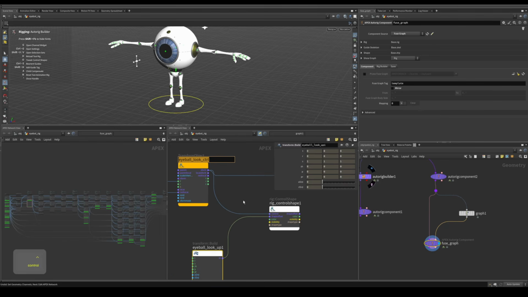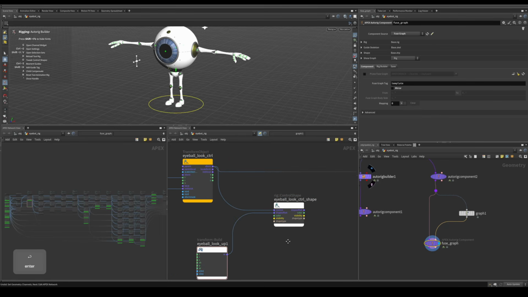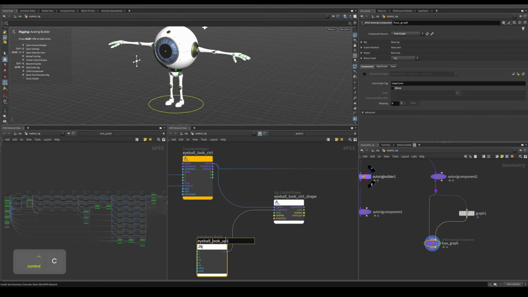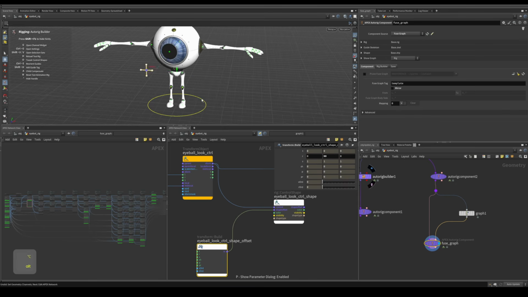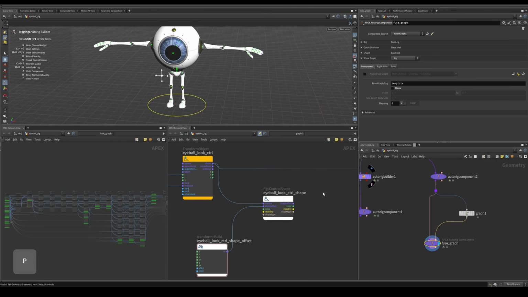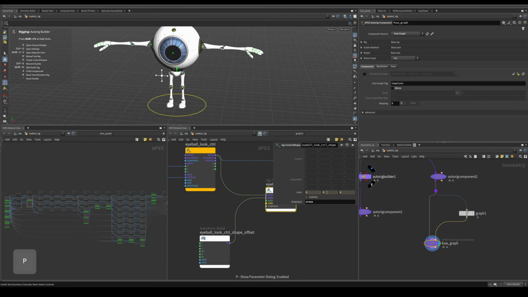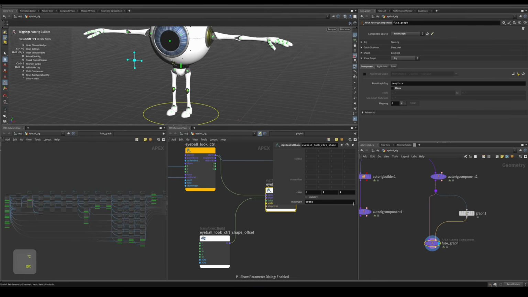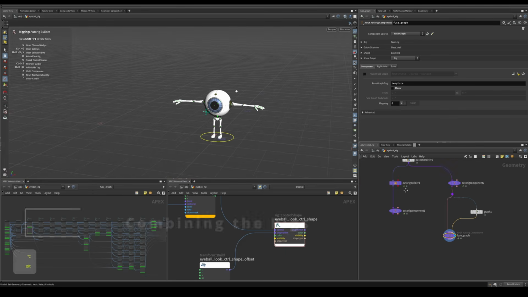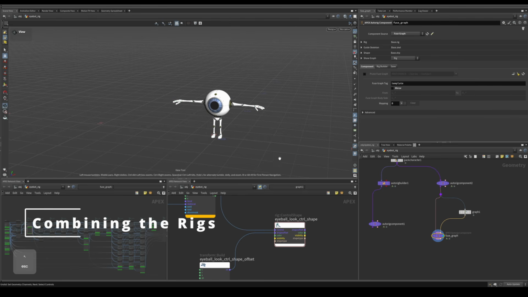So let's copy that name, put down shape, and call that shape offset. And we just want to rotate this 90 degrees, press N. So now that's sitting out in front. Cool. We can give this a color. Let's give it maybe like a purple, or whatever color that is. Something like that.